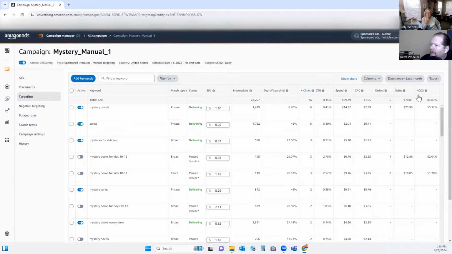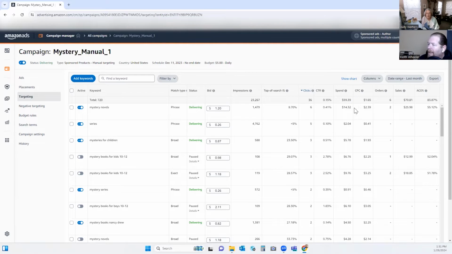Now, one thing to keep in mind, and I know we covered this before, is that under sales, this is how much the total purchase was, not how much you're getting out of it. That's why the ACoS is so important, because this is the total. For paperback with KDP, it's 60% that we're getting. So you want that to be 60% or lower, because that means you're in the black. You're not losing money. All of these that are getting sales are in the black. It's the ones that are not that are costing you.